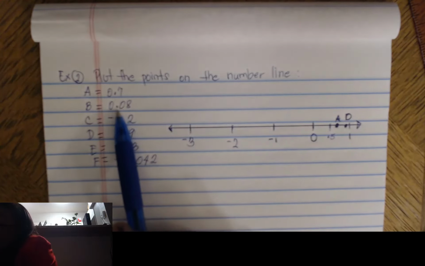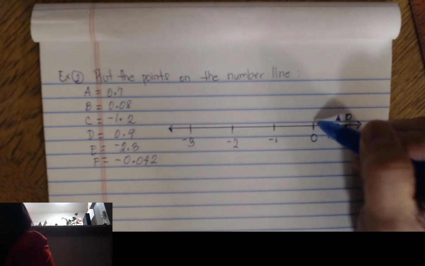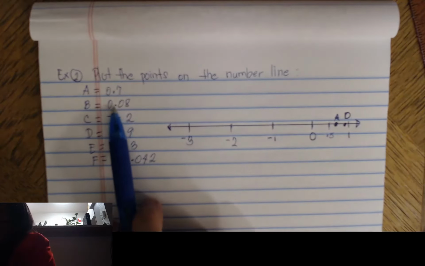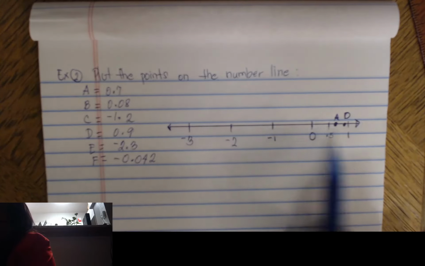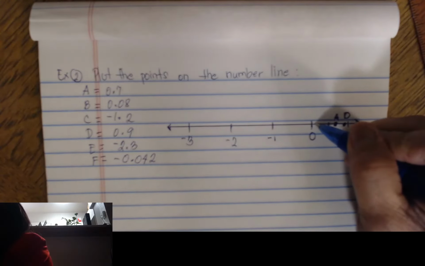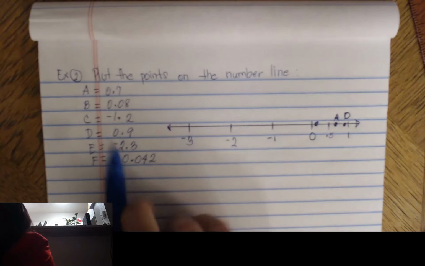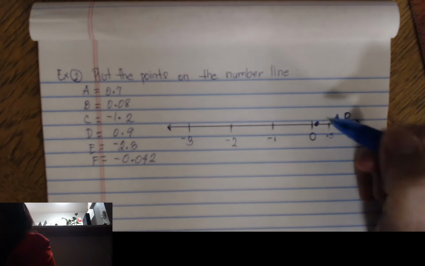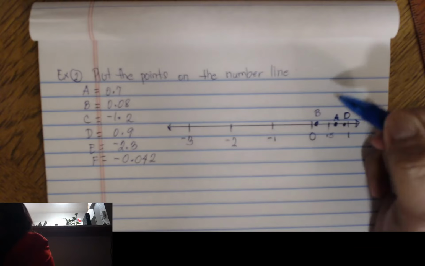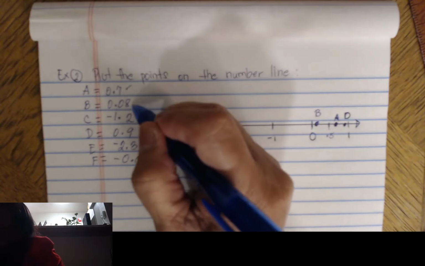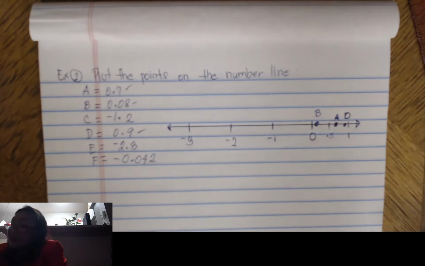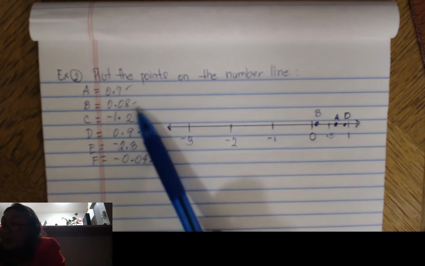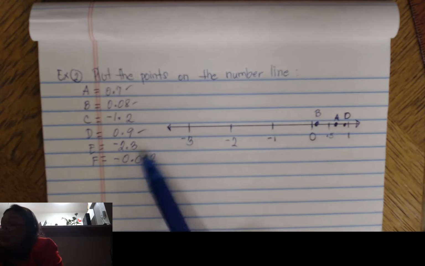And then what else? 0.08 is like close to 0. It's almost 0, but not 0. So if you round this up, it will give you a 0.1. Well, 0.5 is right here, so 0.1 will be right here, so that would be point B. So that goes mine. So then check this off, meaning you plotted them already.